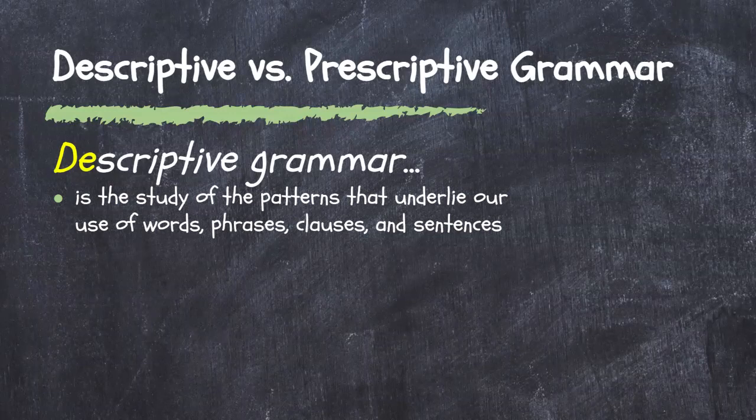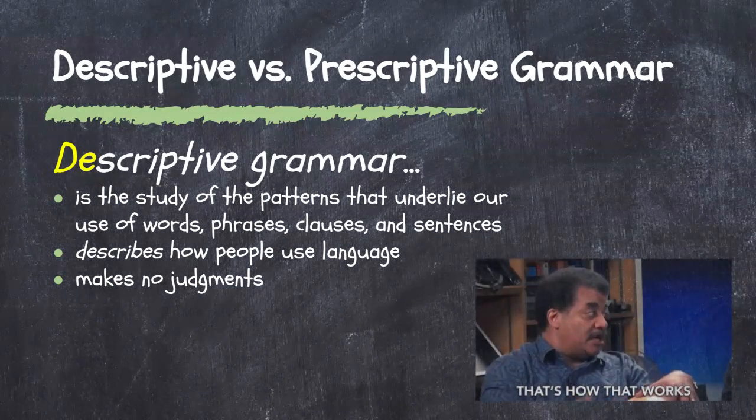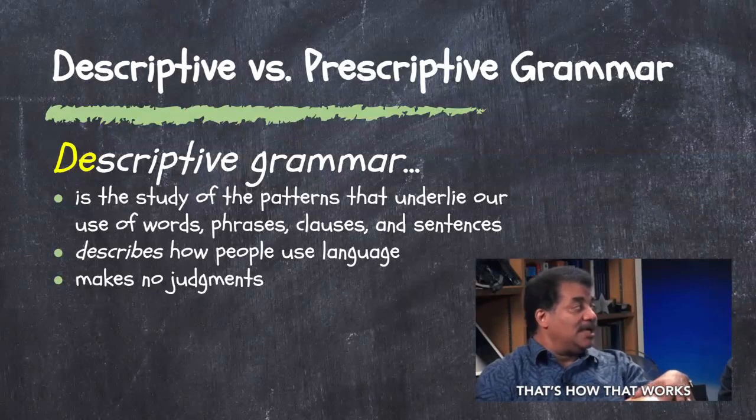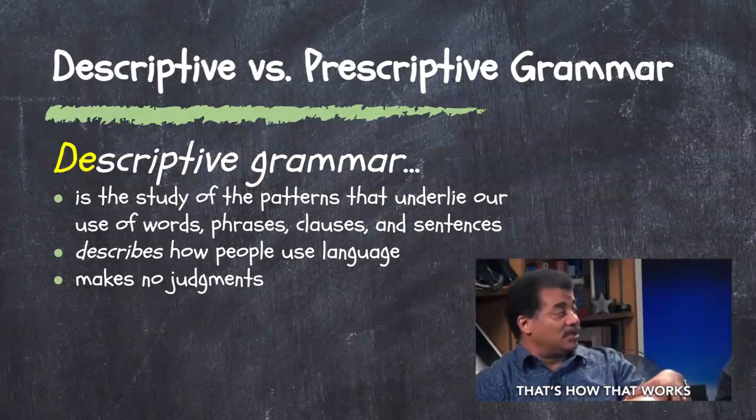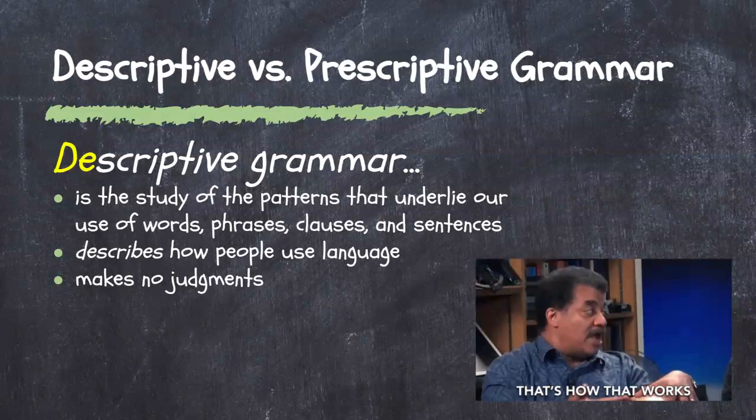people who study language, called descriptive grammar. And that's simply the study of how people put words and phrases and clauses together to create sentences. So, as you said, it just simply describes how people are using language. And when linguists do that, when they describe a grammar, they're not making any judgment about what's good grammar or bad grammar. They just say, oh, that's how people use it. That's the way the language works. So all descriptive grammarians are doing is simply identifying the patterns that people actually use when they put words together into sentences.